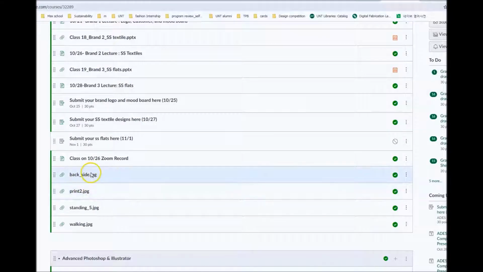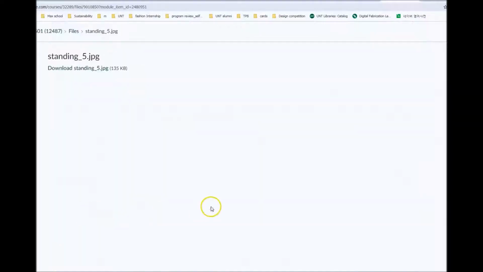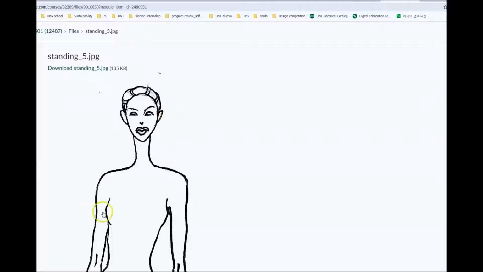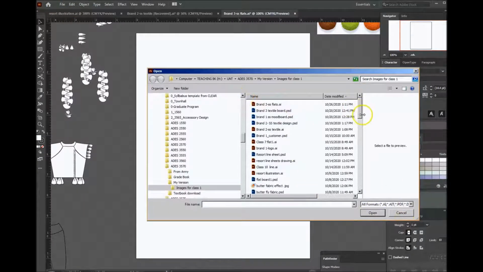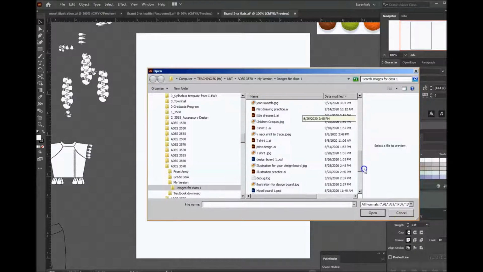So in the canvas, actually, I put some files here. So for example, if I click this, I put some of the drawings that if you wanted to use in your canvas size. So you can use the files that I put in canvas, or again, you can take a picture or scan your drawings that you created in illustration class, and then you use those for illustrations. So in here, I will show you how to use the one that you hand draw and then scanned.